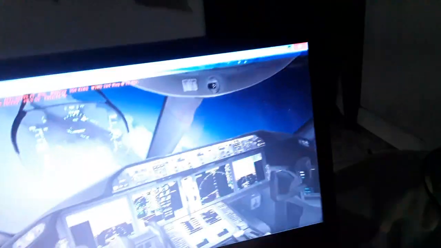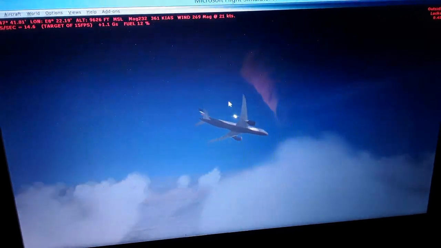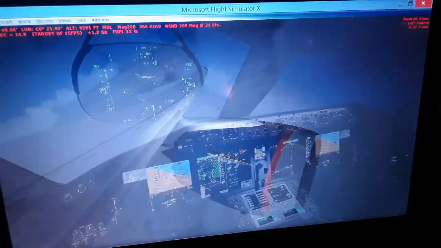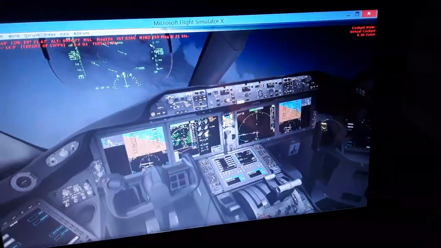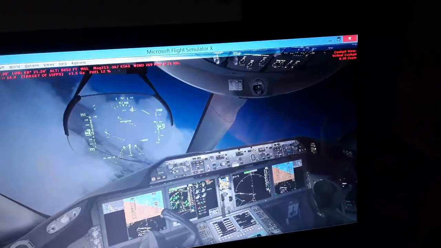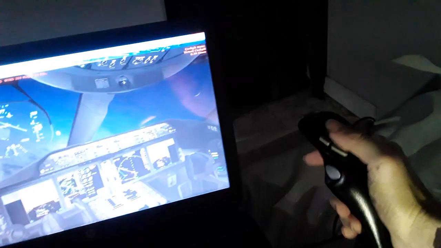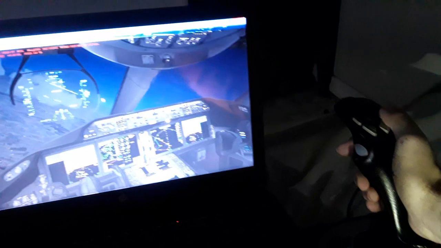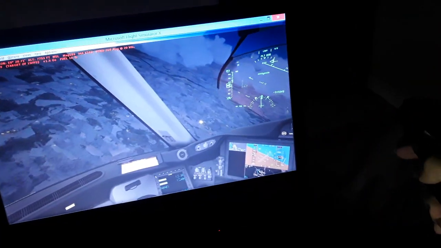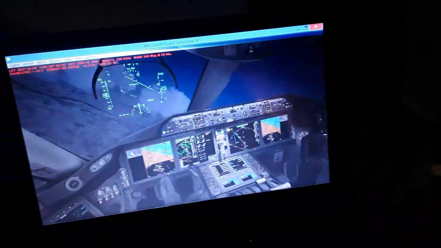So keep descending over here, as you can see, for approach and landing. And we have 3 more minutes, which is enough for the approach and landing with this aircraft right now. Use a little bit left rudder also for the turn here.